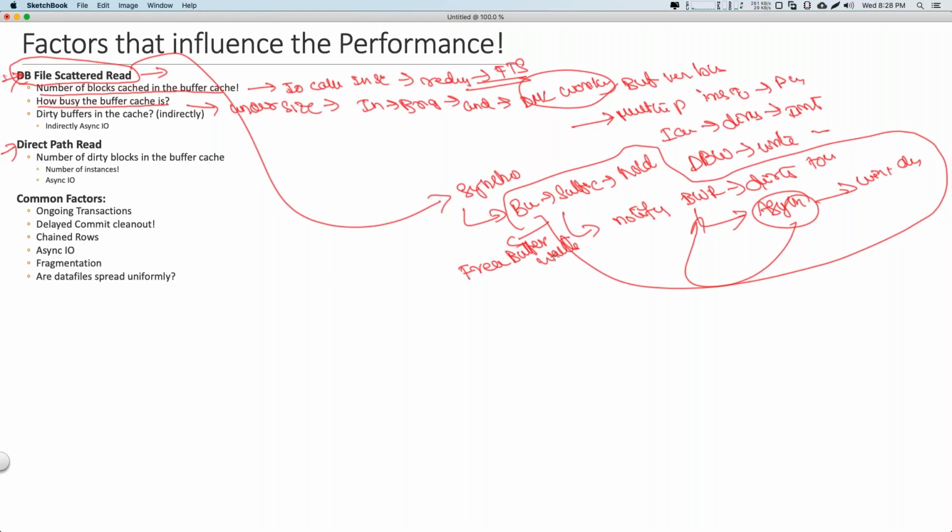Vishnu, one thing here, doubt. What is the default behavior of DB writer when we have not enabled asynchronous IO? It always writes using synchronous IO. Period. Okay, 64 calls.